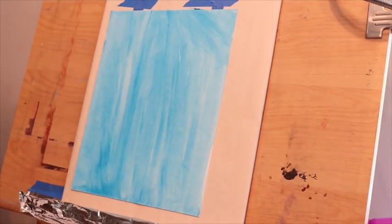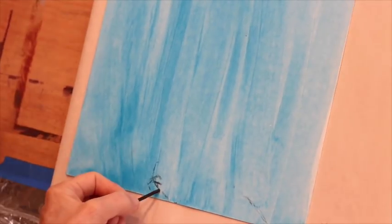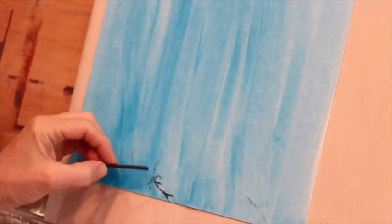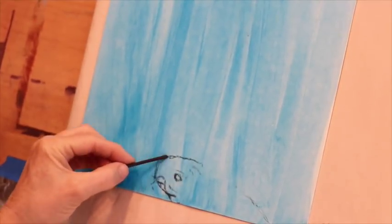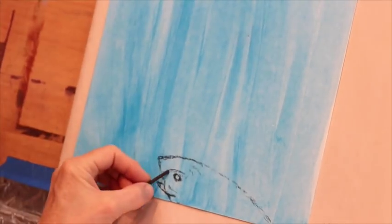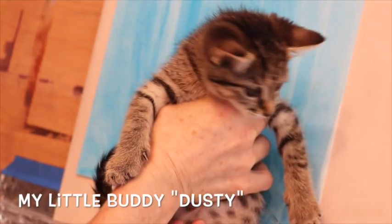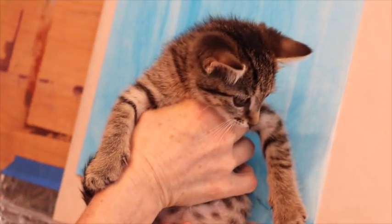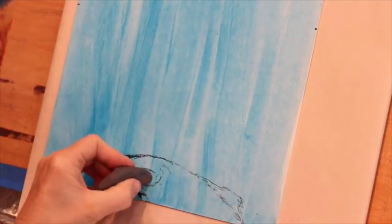But now I'm just going to go ahead and sketch in these beautiful koi. I'm using a piece of charcoal. It's just vine charcoal. I like it because it brushes off real easily. But again, you could use a pastel pencil. You could use a regular pencil. Regular pencil doesn't show up real great for me with this, so that's why I use the charcoal. But just enjoy while I sketch this in, and I'm going to be giving some instruction along the way.